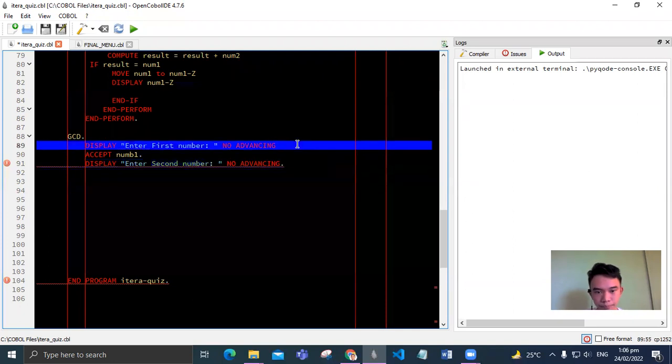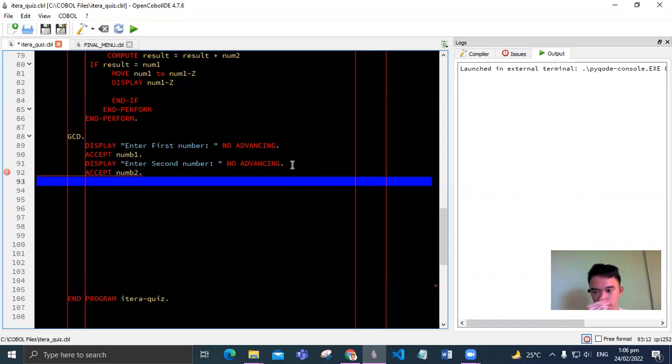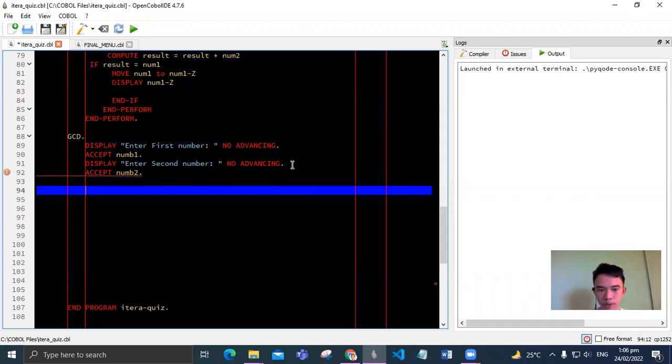Next, accept num2. So this is where we're going to start moving the variables and then looping.